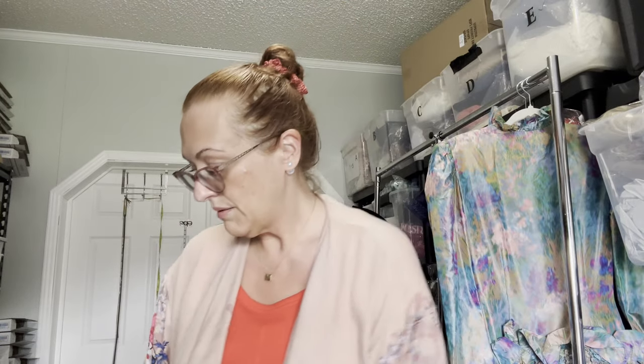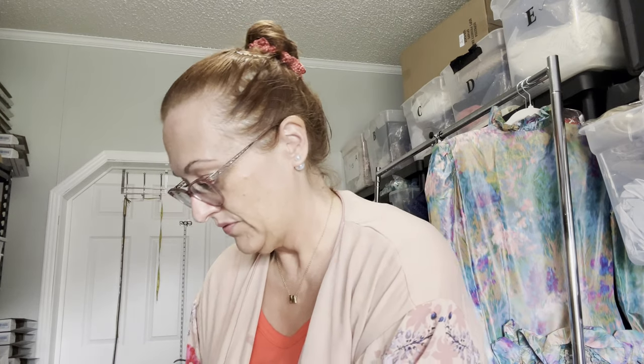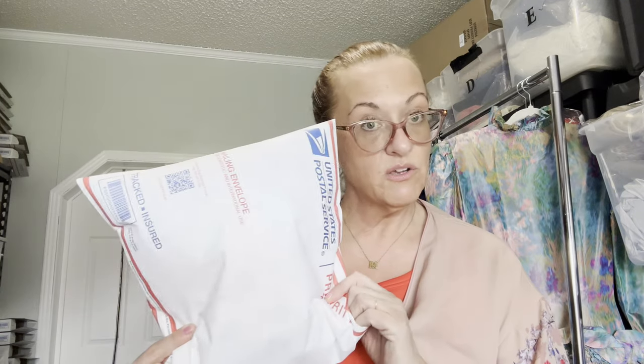My next sale was this Metallica shirt — I've been sitting on this for a very long time. It was a size small; if it was a large or extra large it would have moved so much quicker. I paid $6.99 for it over a year ago and it sold for $35, which was an offer. My profit was about $20 after the cost, and even though it's not a lot, $20 is $20 — I'm doing it in a Tyvek envelope.